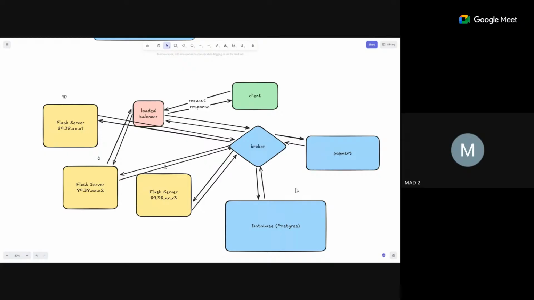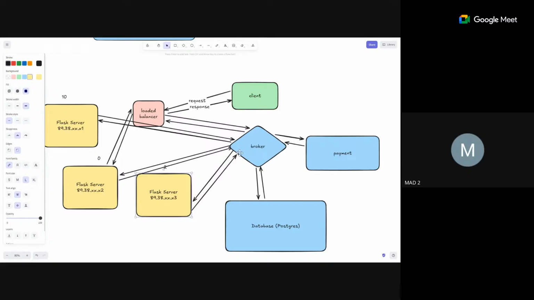Is this clear up till this point? No, sir. What is the job of the broker then? A broker is just like a middleman. They just have to transfer data from one server to another, and the way they transfer is different according to the way we have defined it. But the whole purpose is to transfer data or requests from one server to another server. What is the difference between a load balancer and a broker then?